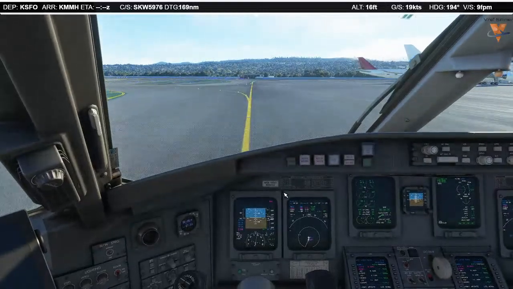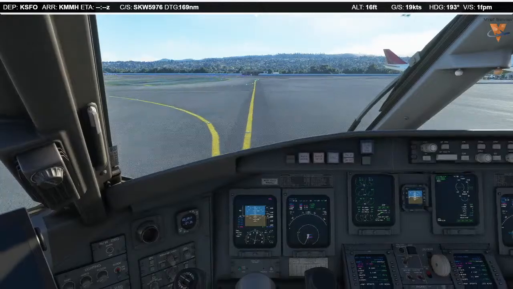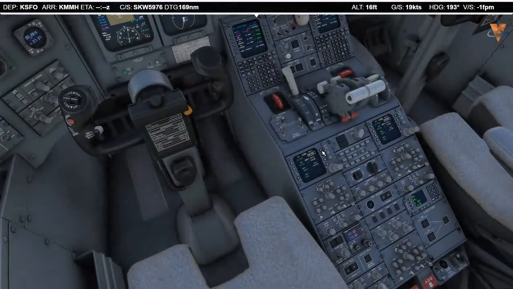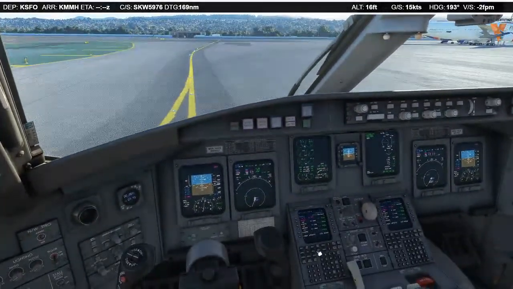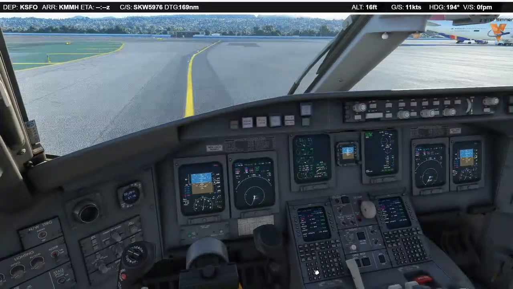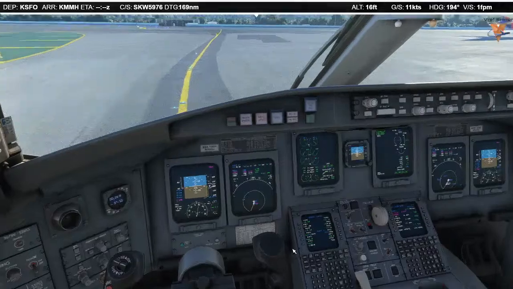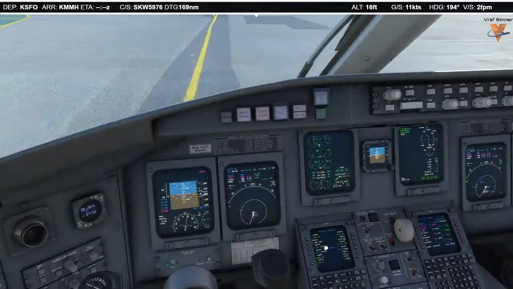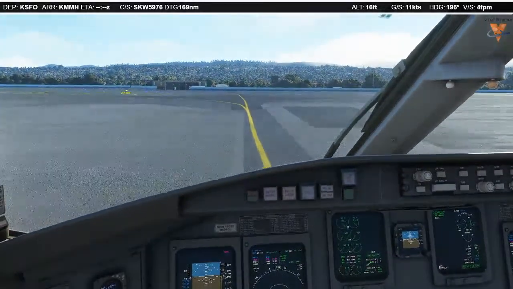All right, and let me set our departure frequency. I'm gonna go ahead and switch this over to tower and get departure frequency on standby. I'm gonna type it in the scratch pad down here because it'd take forever to try to roll that in. So, 135.10. You don't even have to put the decimal in here, which is nice. See, it does it automatically. Does it for you. That's the quickest way to do your frequencies in the CRJ.